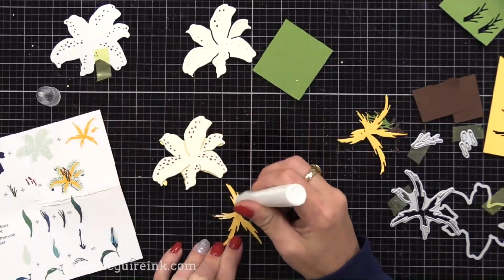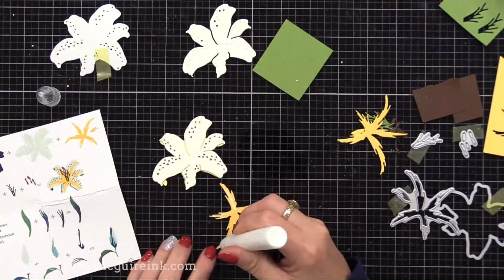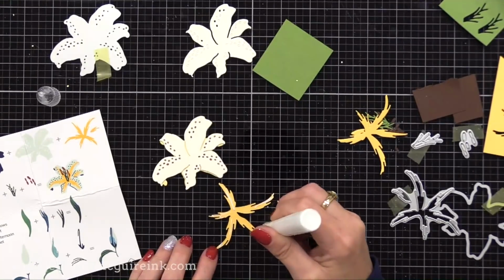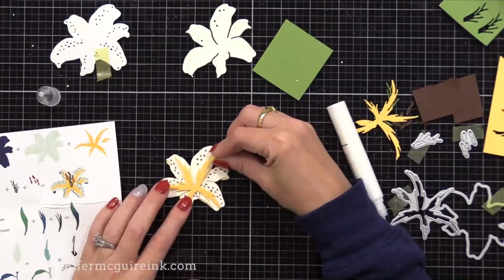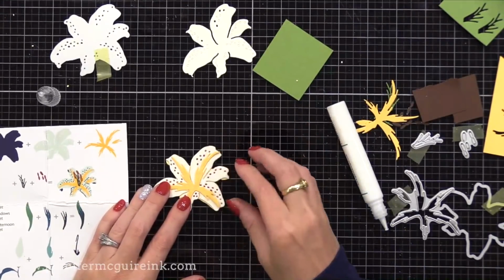I could have done purple cardstock for that light yellow base, but if you look closely, the light yellow base sticks out the edges too, and I didn't want that to be purple. So this was the easiest way to achieve the colors I wanted.